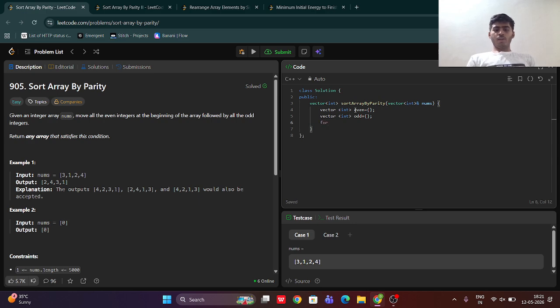So now if we run a for loop through the array nums, we have to check if the number that we got is an even integer or odd integer. So if we check that if i modulus 2 equal to 0, we will get all the even integers and we need to store all the even integers into the vector named even. So we would just push back that integer into the even vector, and if the number that we got is not an even number, we would push that into the odd vector.